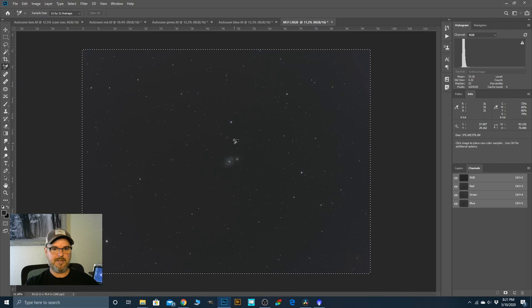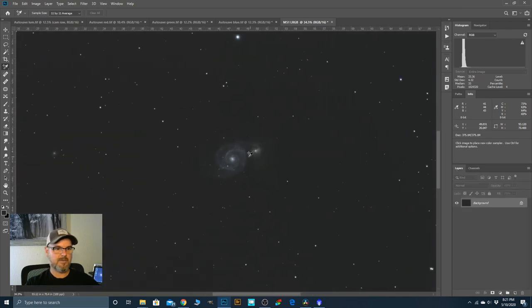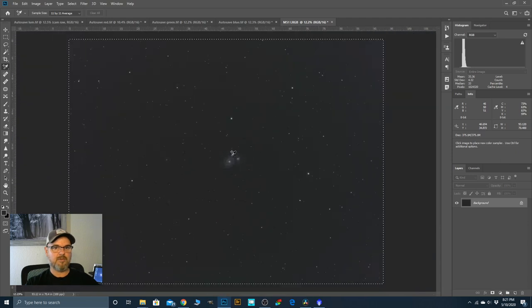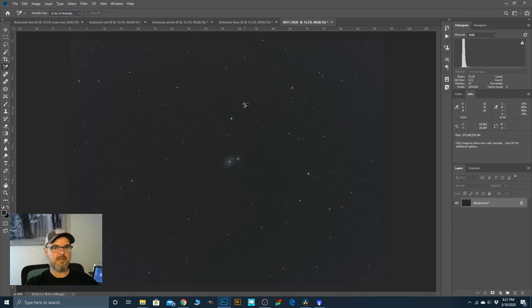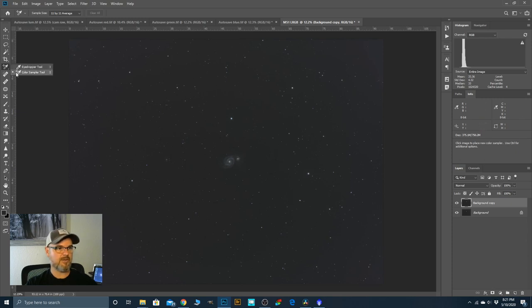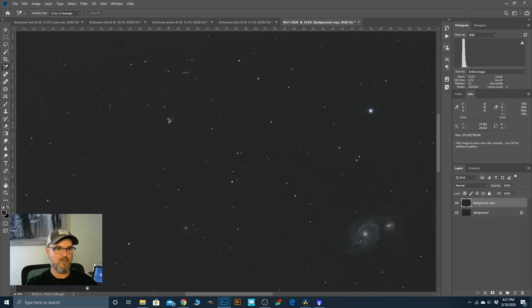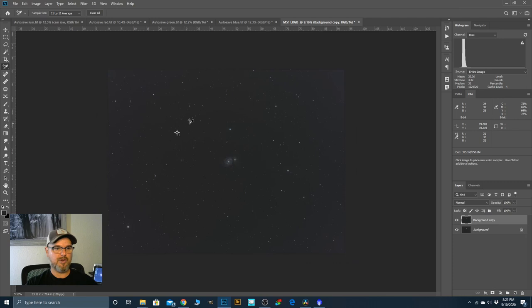So click RGB, and then here is our combined image. And we've got quite a bit of garbage around here. So let's deselect that. So first thing I want to do is I want to duplicate this layer, and I'm going to run Gradient Exterminator and try to smooth out this background. First, we're going to do a new color sample point. Click it right there, and we're pretty dark.